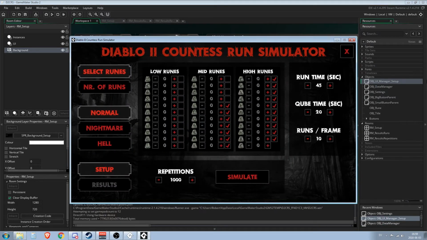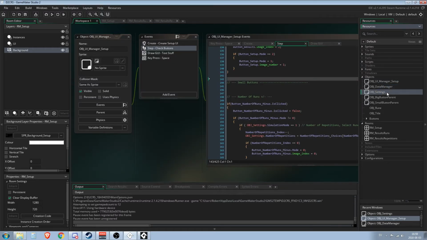Always scary to rename objects. But we haven't used this one as reference anywhere, so that was fine. It would be a different story for the data manager and the settings. I would then have to change all the names. But no, this is fine. So now we are going to have it such that the UI manager is not a persistent object, but rather I'm going to have different versions of the UI manager depending on which room I'm in. And the only thing that gets created on entering those rooms is the UI manager for that room, using the same objects, the persistent objects, for the various data and the settings. I think that should work out just fine.